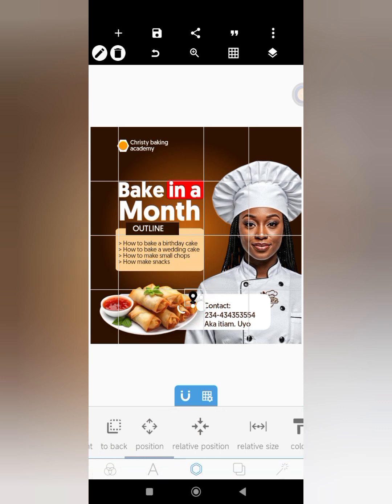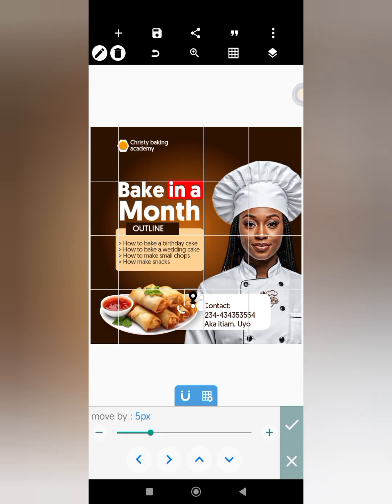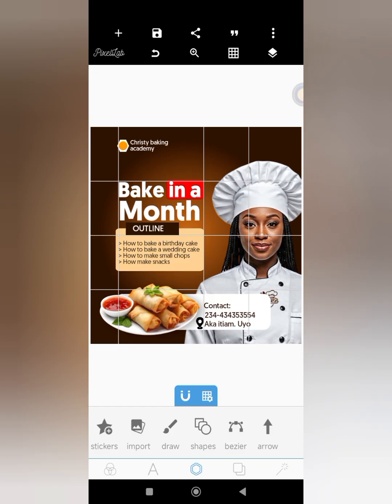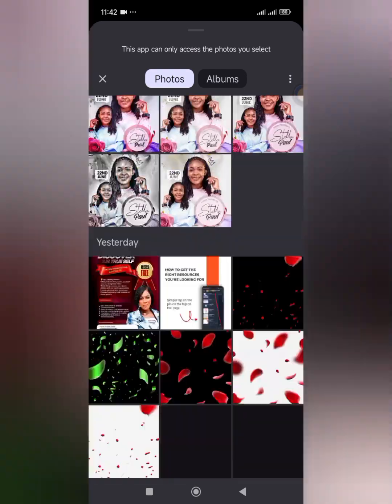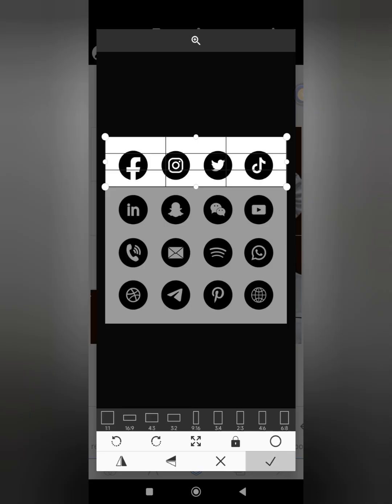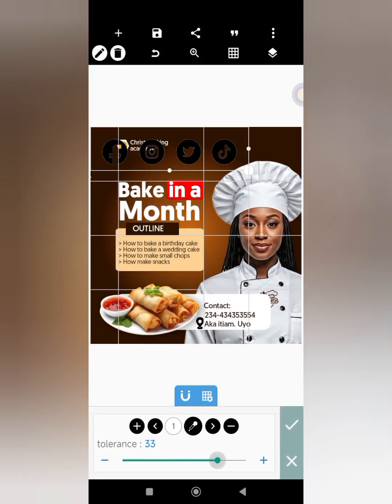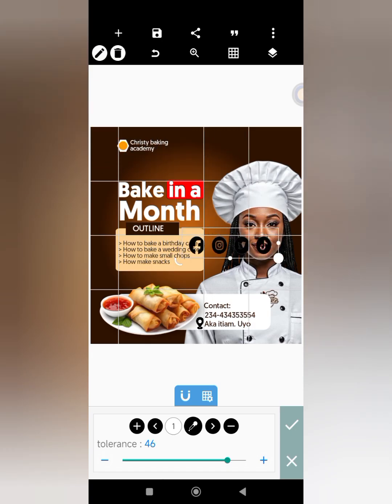I'm going to use the positioning. So we have that like that. Then the last in our list is the social media. So in the social media, we're going to make use of this. I'm going to remove the background. Okay, so we have something like this.